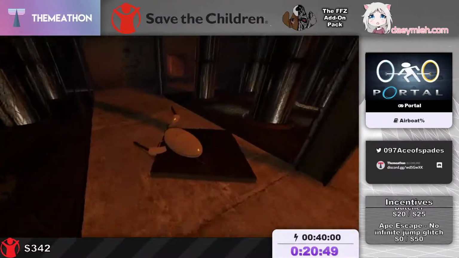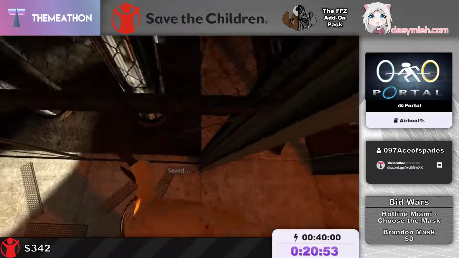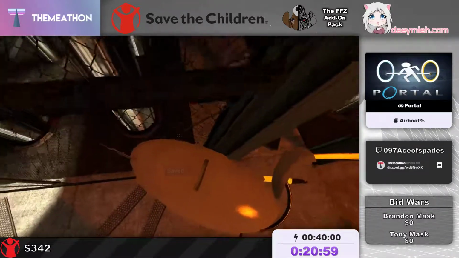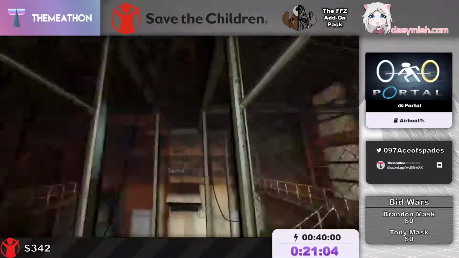Ah, that angle wasn't very good. Let's try that again. Okay, we're gonna use this turret to climb all the way up to the top of this wall so that we can get onto this platform, just like that.